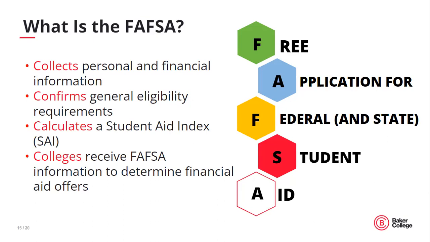There are some general eligibility requirements that must be met for a student to be eligible for financial aid. Students must be U.S. citizens or permanent residents, must have completed high school or obtained a GED, and cannot be in default on federal student loans. Regardless of income, all students meeting the eligibility criteria will qualify for some form of financial aid, which includes grants and loans. Therefore, we recommend that everyone complete the FAFSA. Also, the FAFSA is an annual application, so you'll need to complete it every year while attending college.